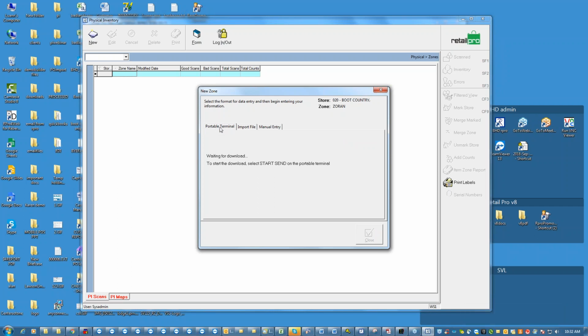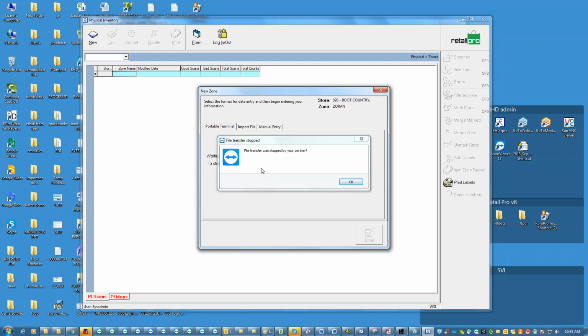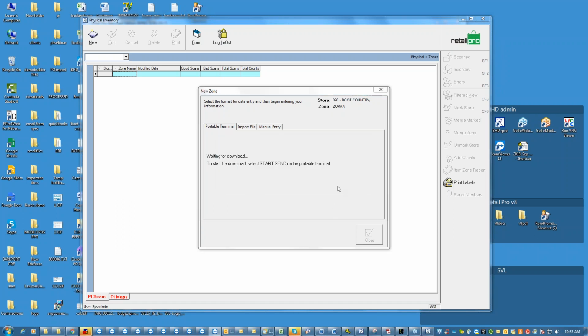If you have a portable terminal configured, once you click on portable terminal, it's going to prompt you to tell the terminal or the scanner to send. So if you're using the scanners, you make sure your scanner's plugged in. If it's a PT, it's a curly cable. If it's the JANM or whatever, it's a cradle.